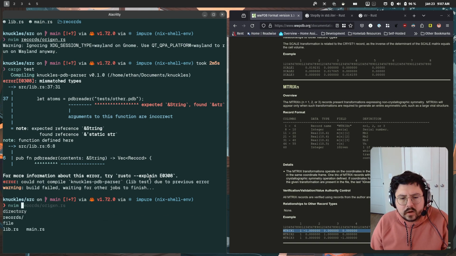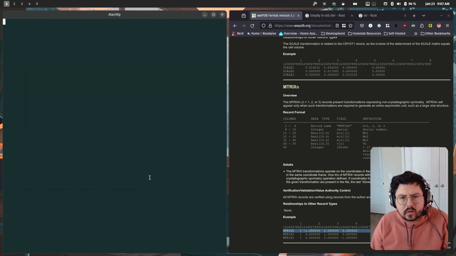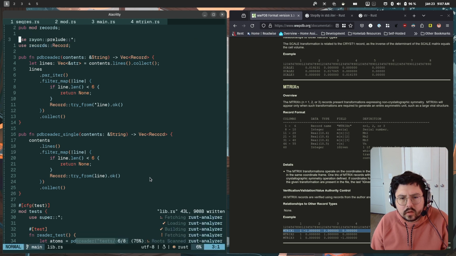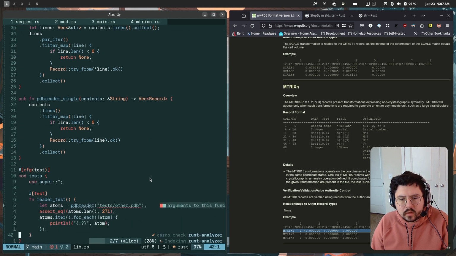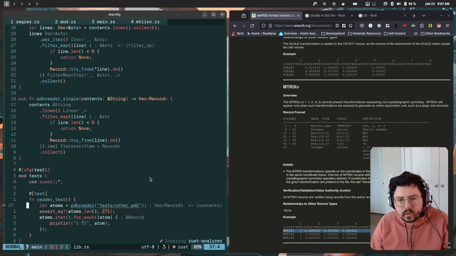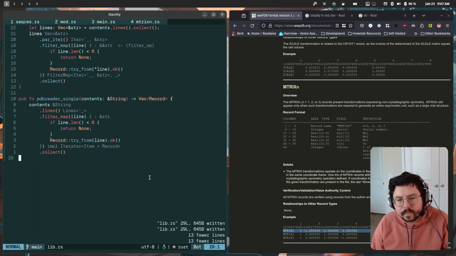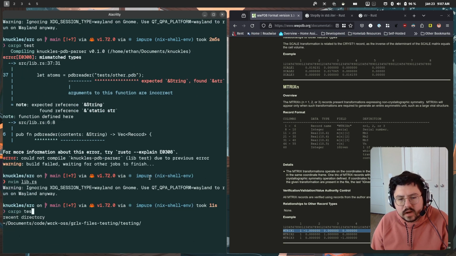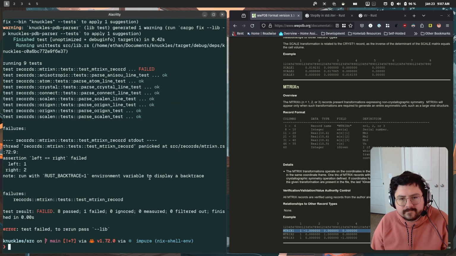What am I using in lib.rs? Oh yeah, we can remove this for right now. I need to figure out a better way to do that.